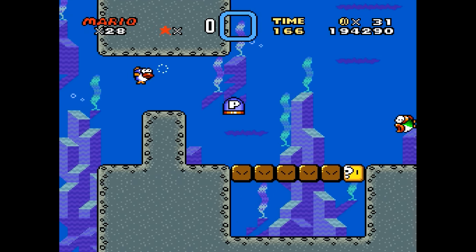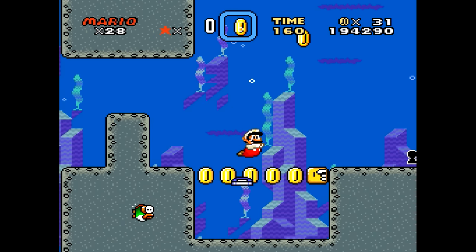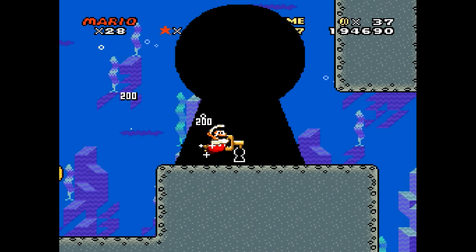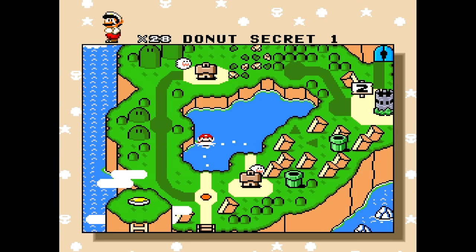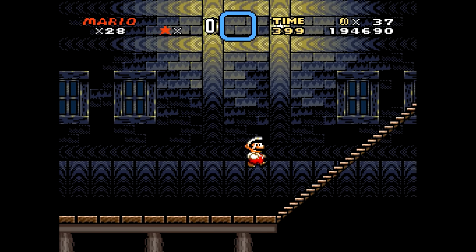Uh-oh. So you take this P-switch all the way over here, get out of here, pop it, grab the key, go through the keyhole, and you get the secret exit. So I just did a secret and a secret. Now we get over here to the donut secret house. This is not a speed run, by the way. I'm just doing this right now because I feel like it.